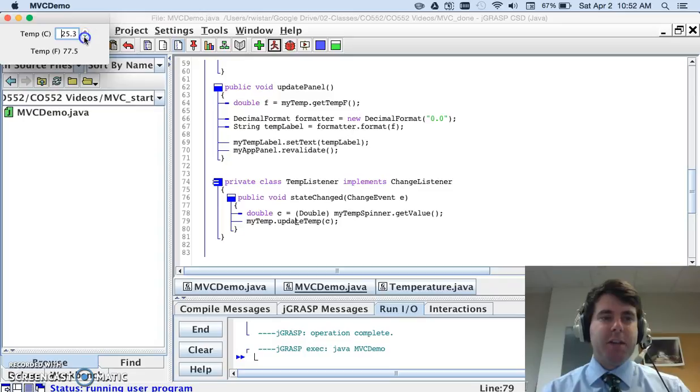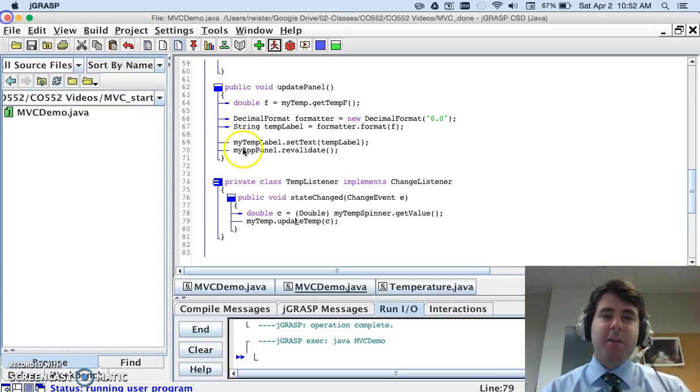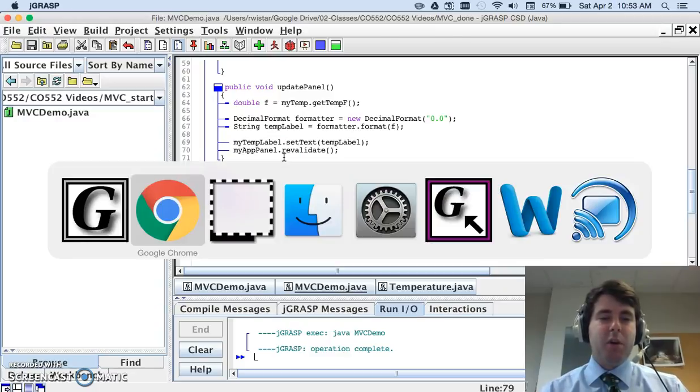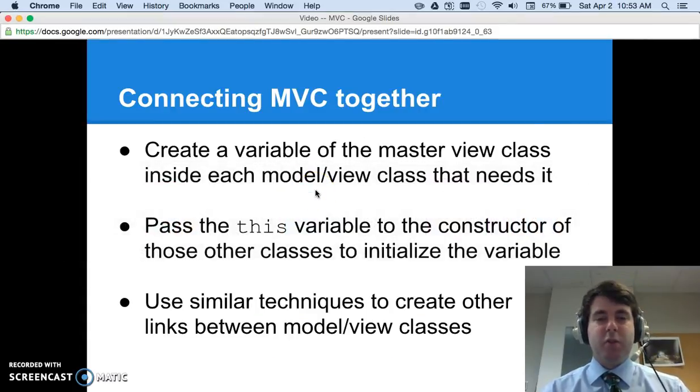From a functionality standpoint, Model View Controller is not going to make your programs look any fancier or more exciting, but what it will do is make it easier to organize the information. So just to quickly recap, we've talked about using Model View Controller to separate out the data, which is the model, from the display, which is the view. That makes our programs more reusable, and it also makes them easier to debug and to figure out what's going on.